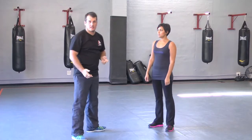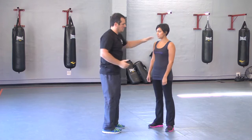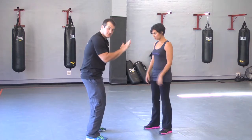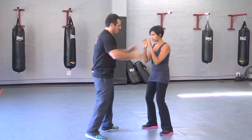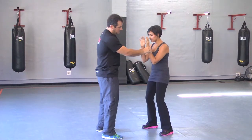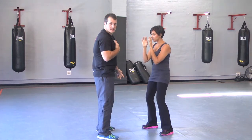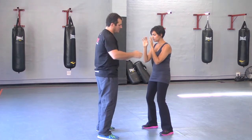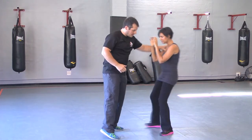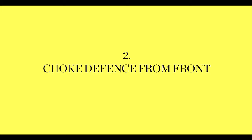So the first thing I'm going to show you is the balanced body position and how to start off basically all of the techniques. What you want to do over here is get your hands up in a position like this. You don't want to look like a fighter, you want to look surprised. So your hands are up, your feet are nicely balanced, and your eyes are fixed onto the guy's chest. From this position you can see if he's going for weapons, your observation is really good. If he moves you back, you still have your balance. If he pulls you forward, you will still have your balance.